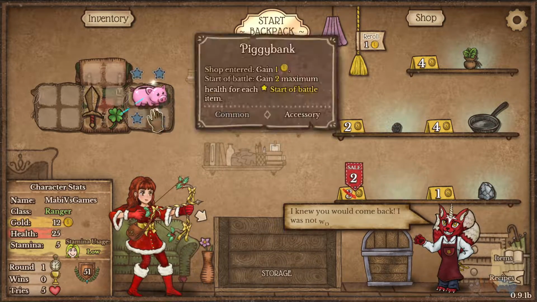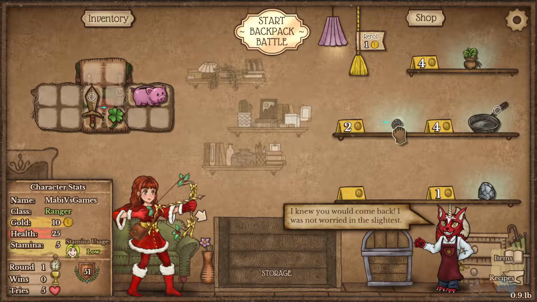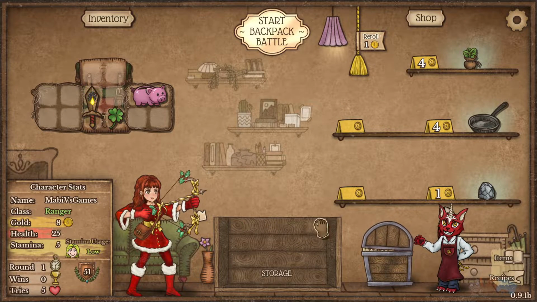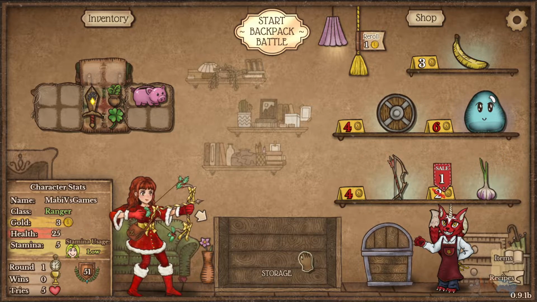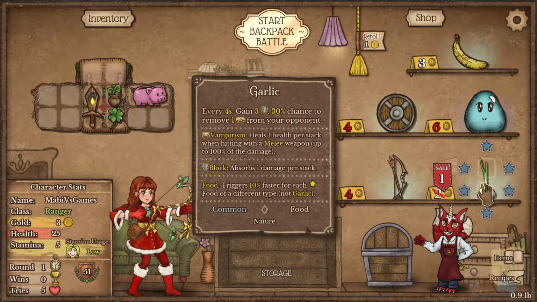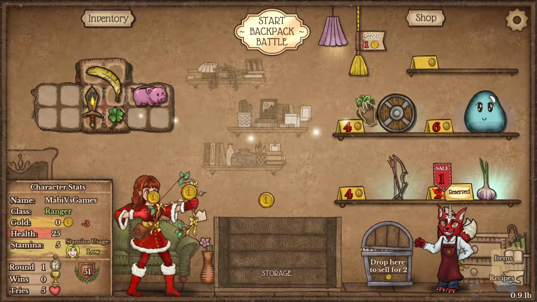Alright. Good pig starting. I guess we can grab the torch. You know what? Let's grab the healing herb. I will reroll once. These are both really good. I will grab the banana.